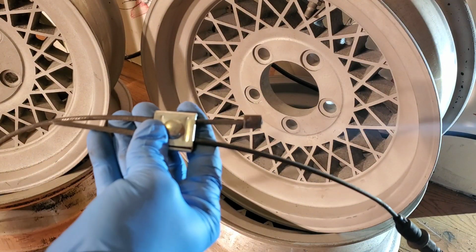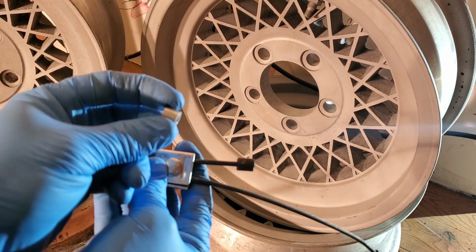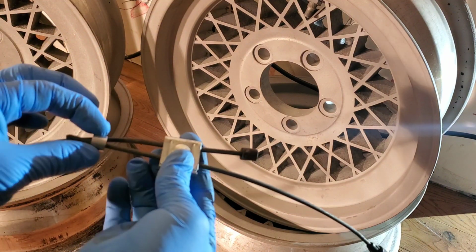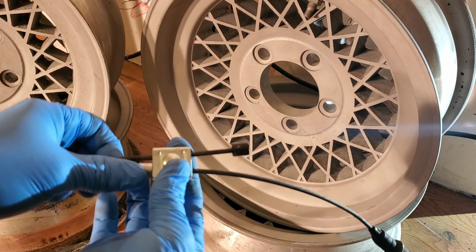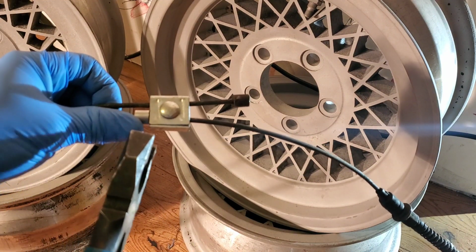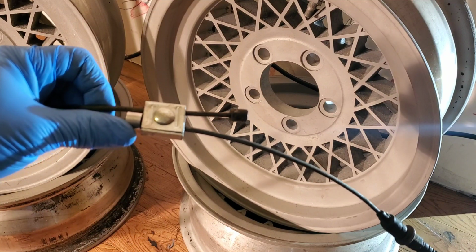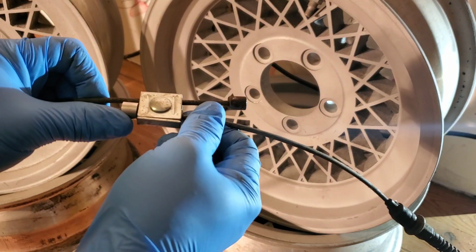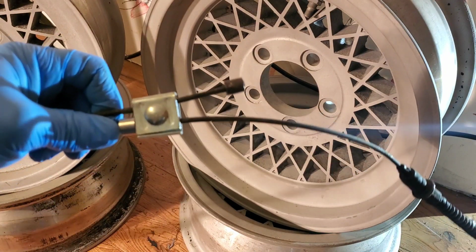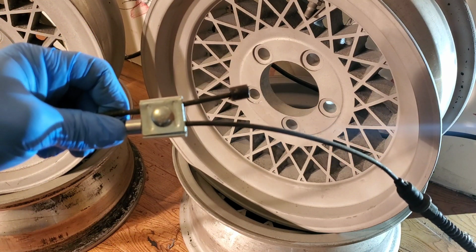My solution to keep the cables from moving was to add a crimp-on cable stop. I could slide it on the cable until it was right up against the clamp, and then crimp it off with pliers, and that would make sure that the cable could never come loose in the direction it was pulling. This may not be the most elegant solution, but it got the job done.